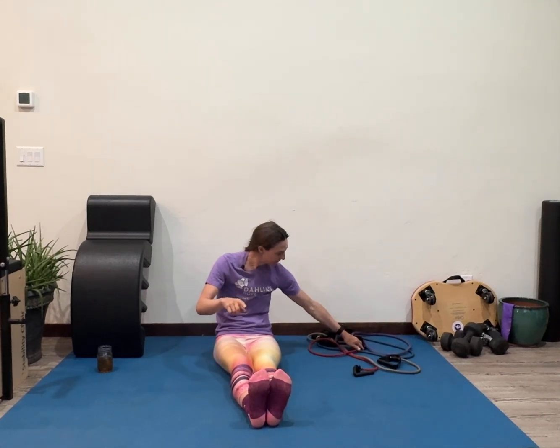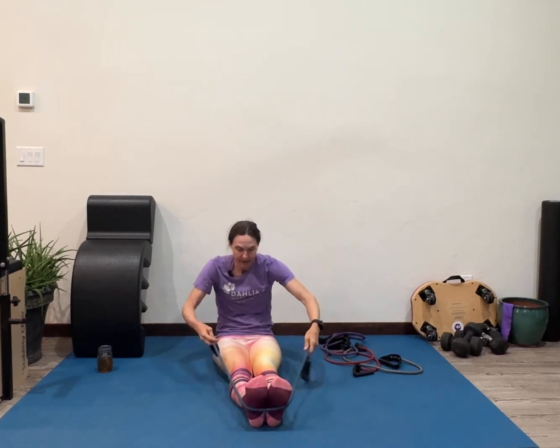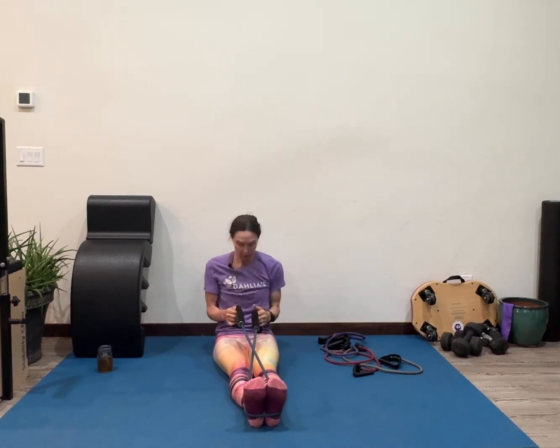Now, I'm going to take a lighter or medium band. So you might just take 1 band on this. Wrap it around the feet, both feet. Cross the band like an X. Put your elbows really close to you. And speaking of therapeutic, this is external rotation. This is really good for the posture. The shoulder muscles need help to stay back, down and back, instead of rounding forward. This is the exercise that really does it the best.